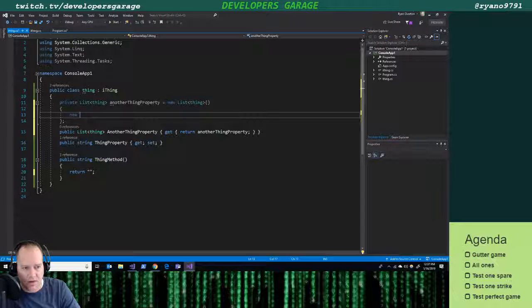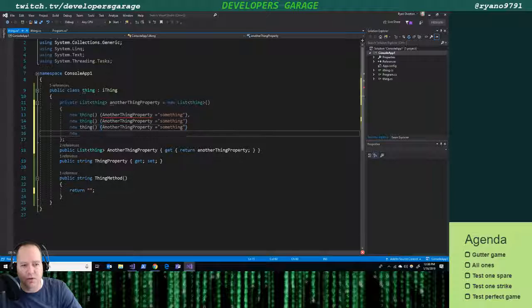So one of the other things is I have to new up a new thing, set some kind of property. This is another thing, property equals something. That's because it's a thing. Yeah, we're not going to do that. Just imagine though, this is a property I would have to implement, and then to get dummy data in quickly, what I would do is I typically would go from the front to the back, highlight it all, Control C, do my little comma, Control V, Control V, Control V.